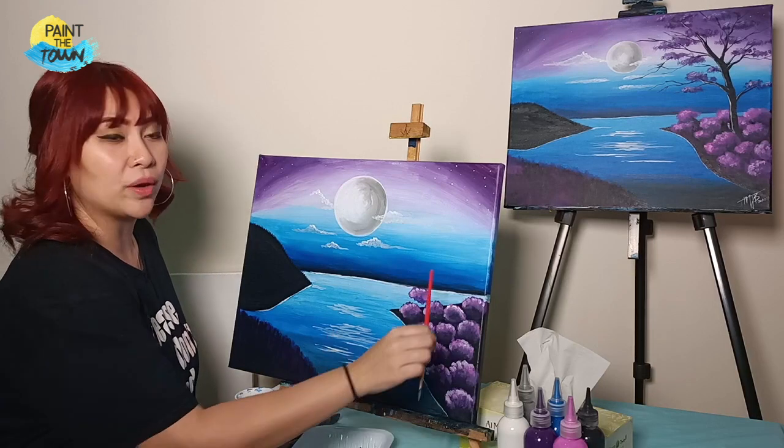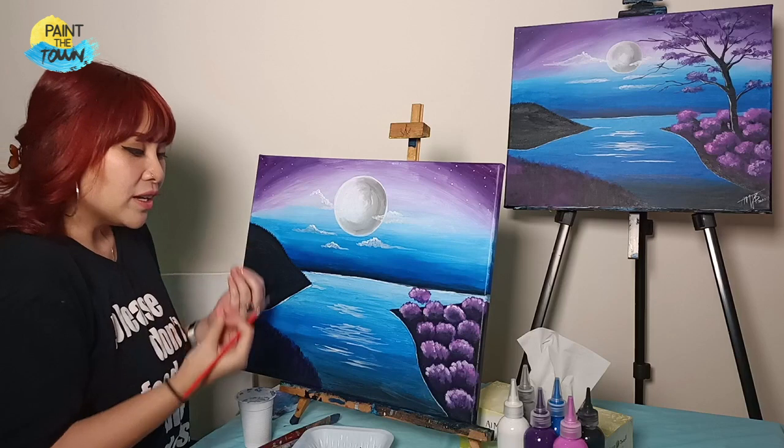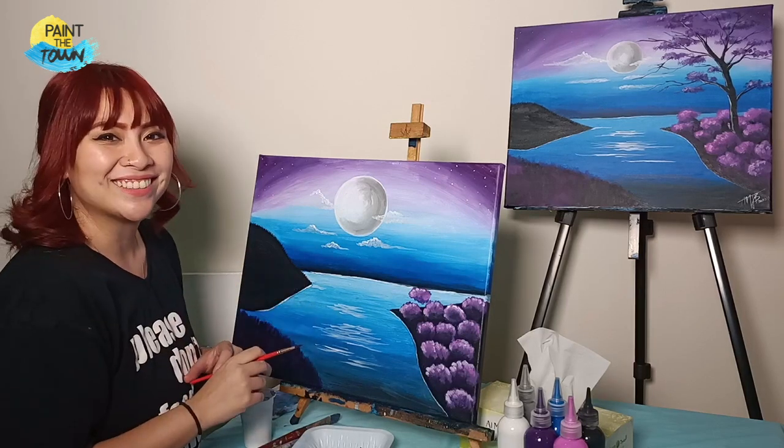Remember, there's no right way of painting a tree. Your branch can be going upwards, sideways to the left, sideways to the right. Just feel it, get in the mood. I too will just be winging it as I paint.